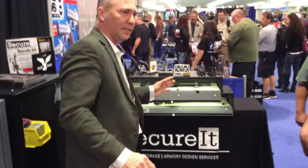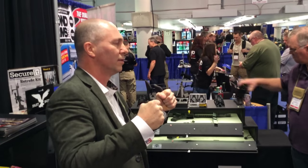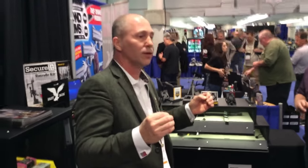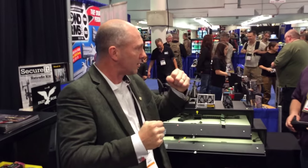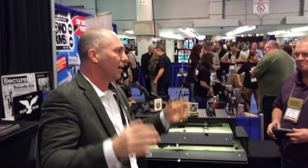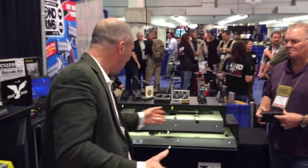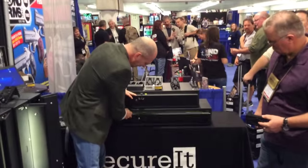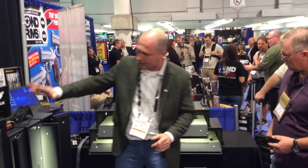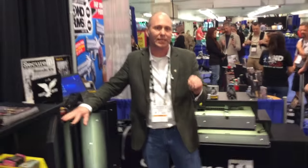The Fastbox line is a little different from our other product line. It was developed to address two opposing forces in our industry. We want all firearms locked and out of sight — children do not need to know what's underneath that bed. But you also need fast access to a defensive weapon against someone kicking in your front door. How many people have a gun safe but still have one unlocked under the bed or in the drawer? We provide the Fastbox as a solution. It's a fast-access unit that bolts under your bed — no screwing, no drilling required, bolts to a bed frame. You can take it vertical with a vertical kit. It'll store two rifles, handguns, and a little ammunition. It provides safe, secure, very fast access storage.